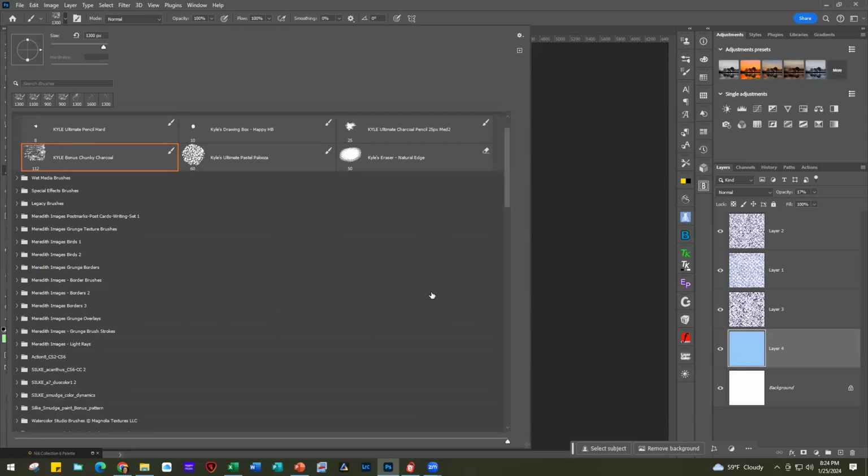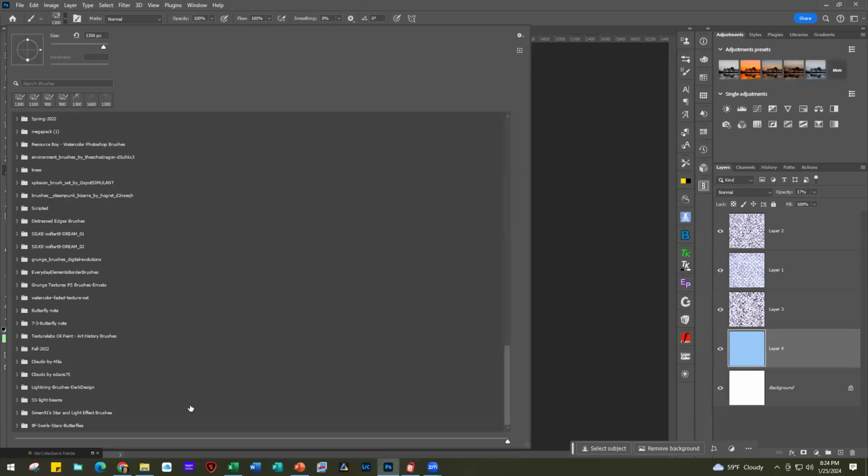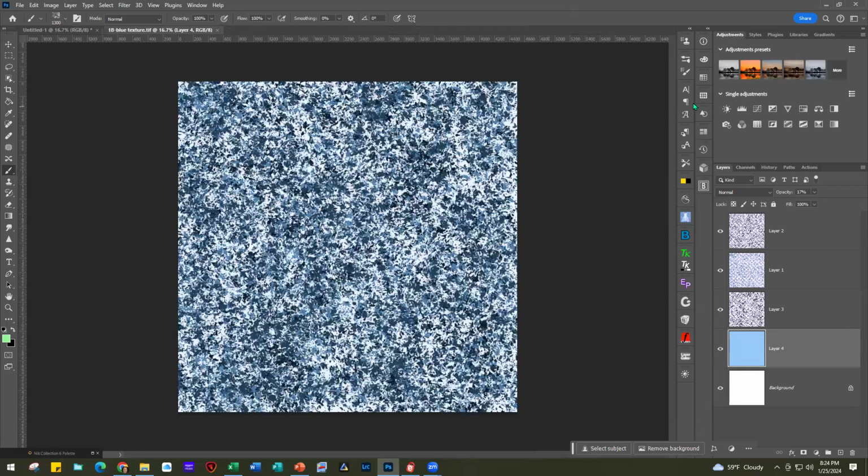I've got lightning I was using. You could see I did that in my webinar on Tuesday. There are cloud brushes, light beams, stars, all kinds of things you can do. So how do you go about saving your brushes in a file? When you download from the web, let's see if I have one saved over here.